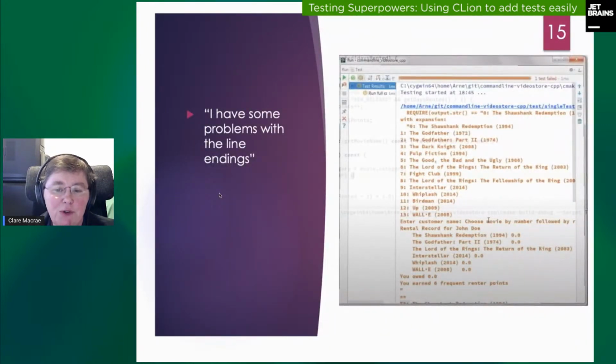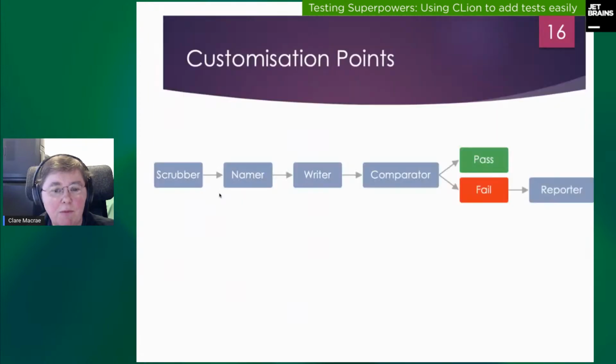During the previous webinar, Arne said at some point his test started failing, and if I understand correctly, there was a problem with line endings, maybe the end of line characters. So I just wanted to mention that approval tests treats two text files as equivalent if they only differ by line ending characters. That's another thing that is just a sensible default that works out of the box.